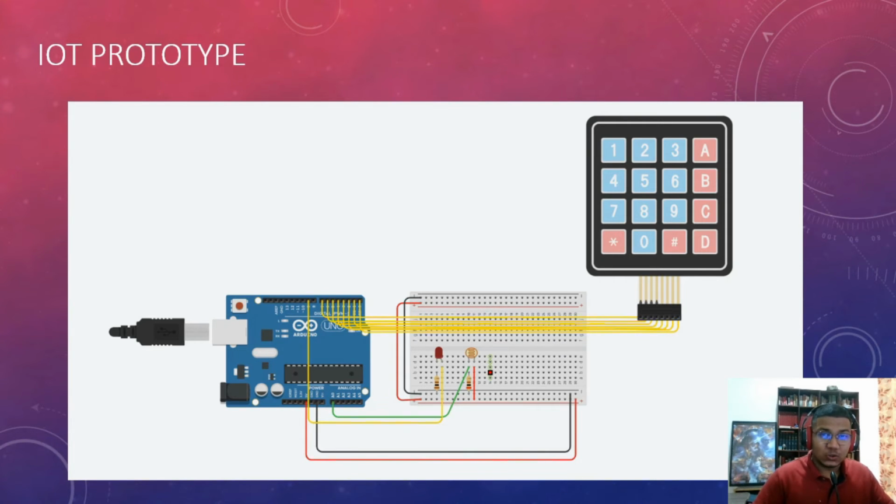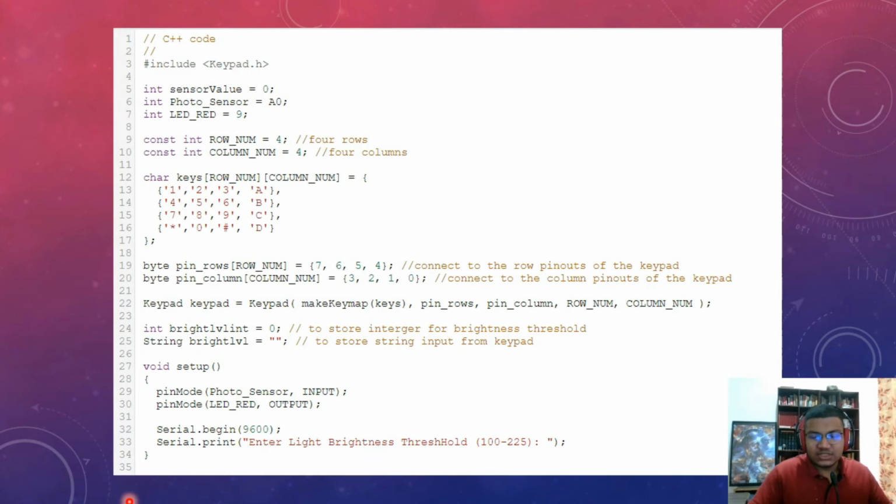Alright, let's take a look at some of the code. This is the C++ code that I have created for this photo ambient light sensor. This code right here is to initialize the keypad. There are four rows and four columns, and this is to initialize each digit and letter in the keypad.